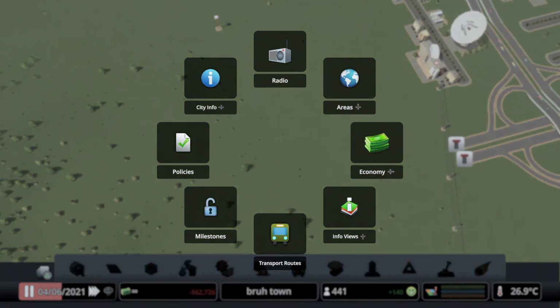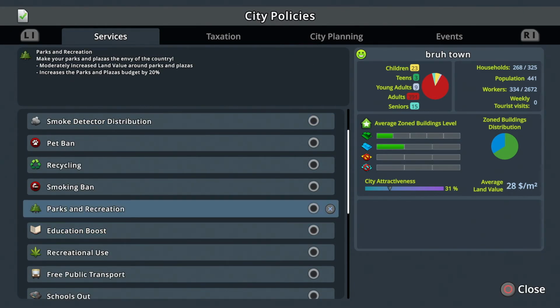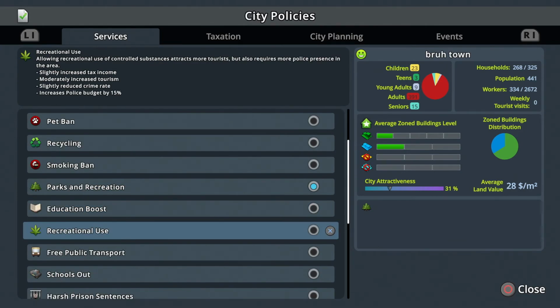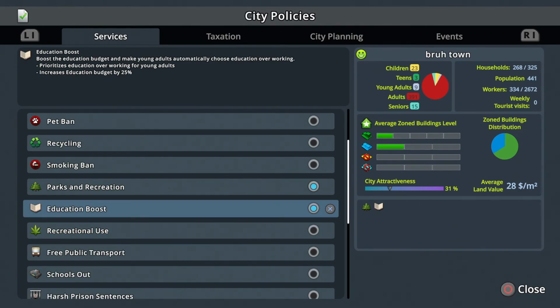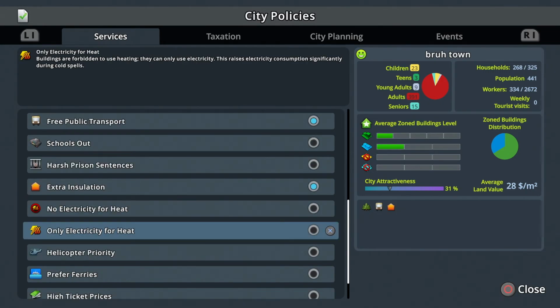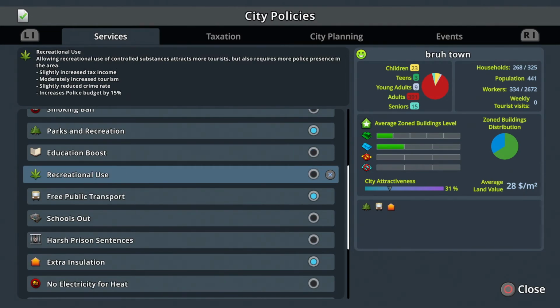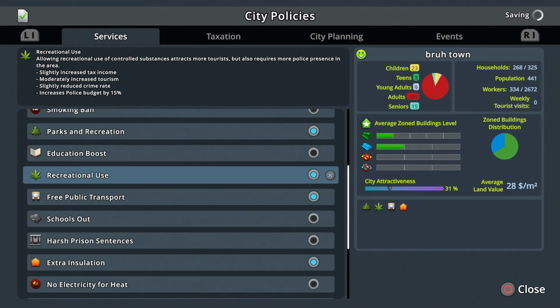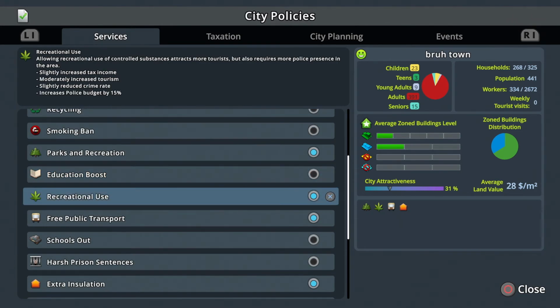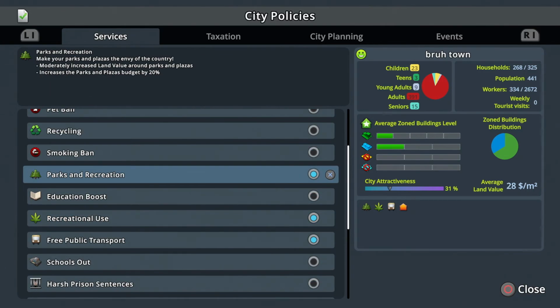Now we can also go to policies that make the area a little bit more exciting. Extra insulation. So we'll do that. We'll do recreational use. Let everybody pop off. So basically, if we change that, you can see the city attractiveness. Does it change? I'm not sure.